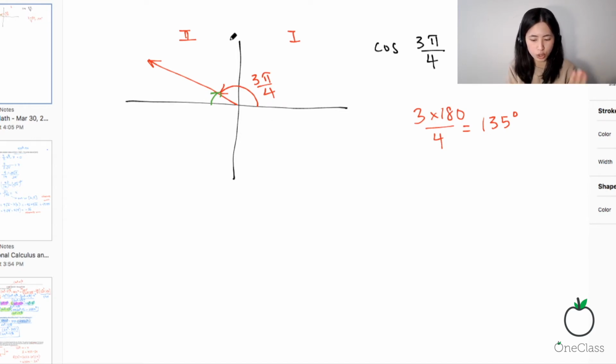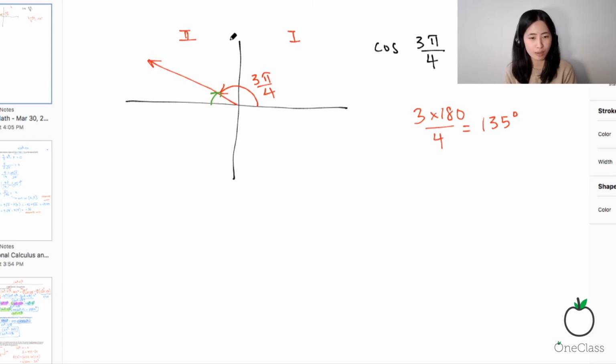So let's do that. And make sure your calculator is actually in radians, because if it's in degrees, you're pretty much done for. I've had students in the past who come to me and say, oh, my calculator is in degrees. I'm taking a test where everything is in radians and they had a calculator in degrees. So you can't really find the exact value. So make sure you check your calculator first.